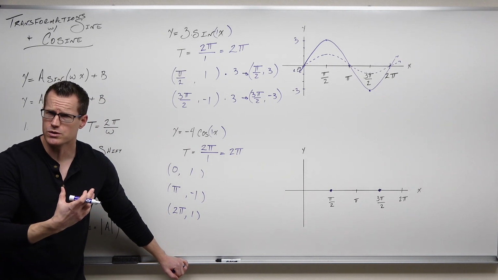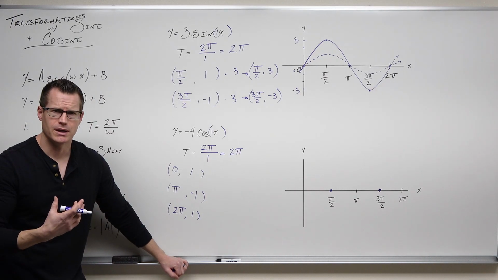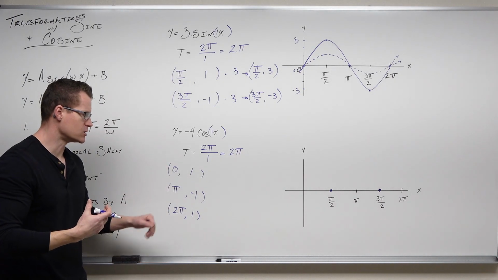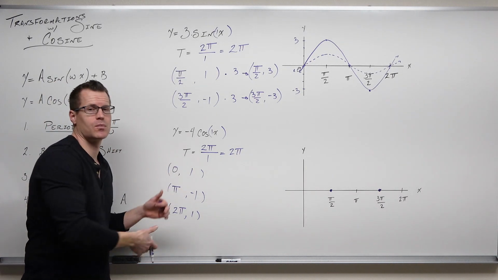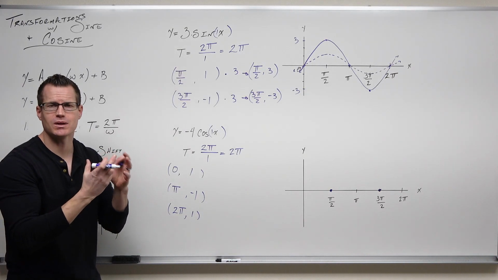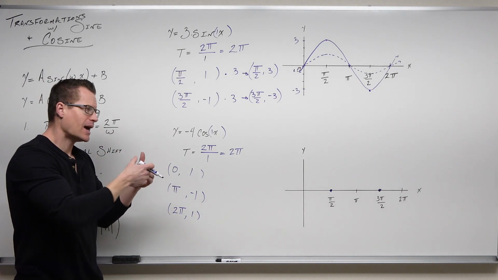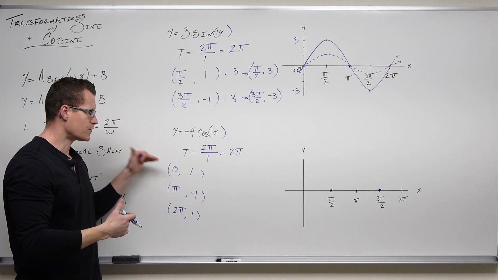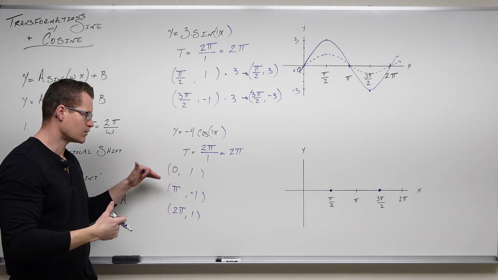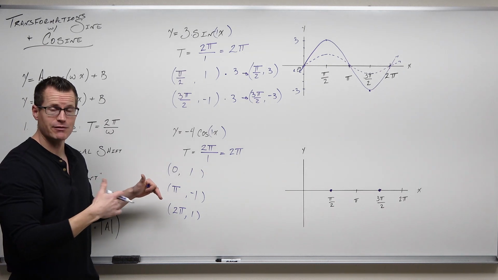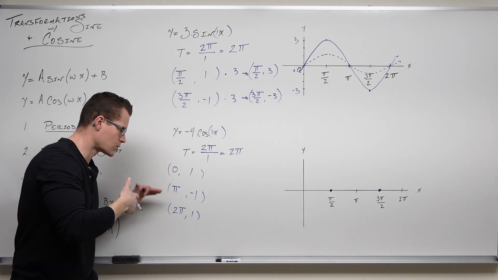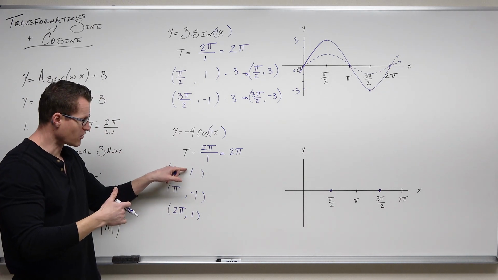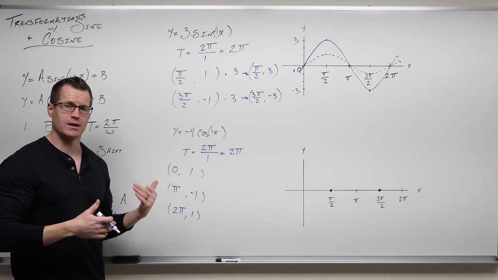Those are your originals. Now, what would happen if you didn't have 0, pi, and 2 pi? You'd get the same numbers here. It's just manipulating how much you're squishing that period. So the first point would give me 1, the second point, that's half a rotation or half a period, gives me -1, and then the third one is a full rotation, gives me back to 1. So we've completed that period.